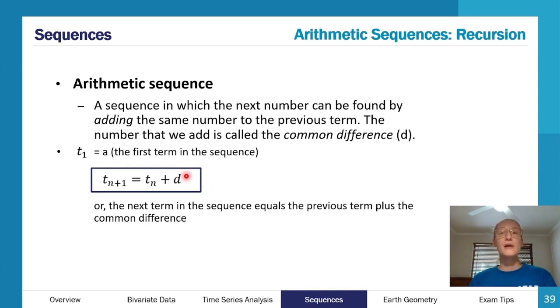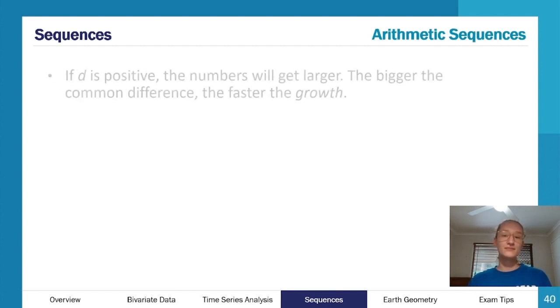So think back to our example before: 2, 4, 6, 8, 10. Our term 2, for example, is 4. So if I'm going to say let n equal 2, then we can actually solve that out. T(2+1), that gives us T3, is equal to term 2 plus the common difference. That makes perfect sense. Our next term is found by adding the common difference to our previous term. That's all we're saying here. And we'll do some illustrations to hopefully make that a little bit clearer.